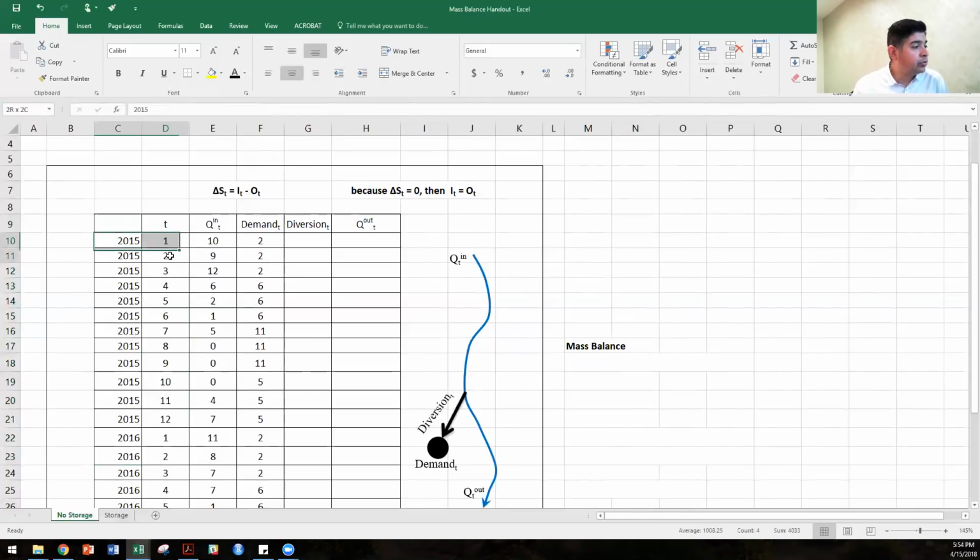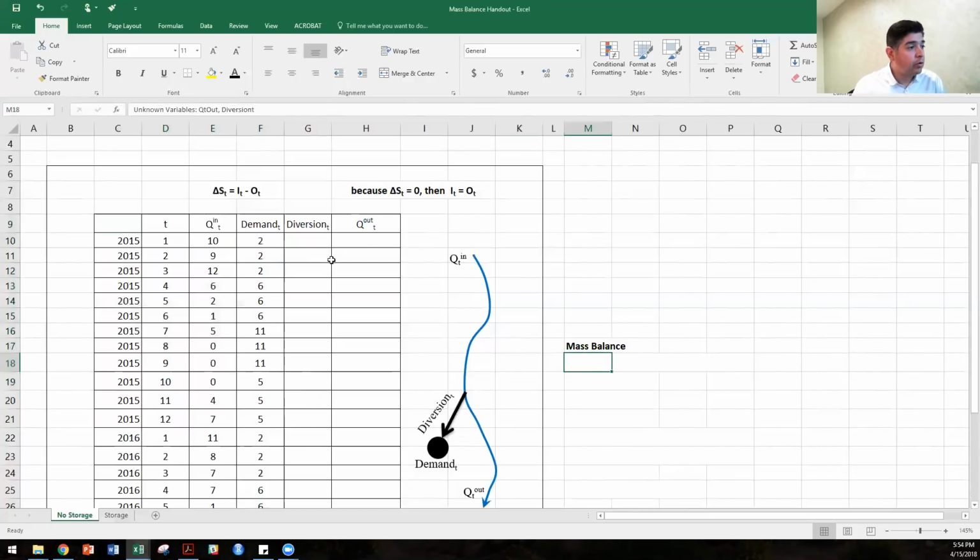So you can see that in year 2015, on all these months, the water coming in is this time series data. Even though I use this as a variable, it actually has time series data associated with it. This demand here is a user that is just requesting some water, and this is its water needs for this specific demand. We have an estimate of how much water can actually be diverted and what the flow will be here, okay?